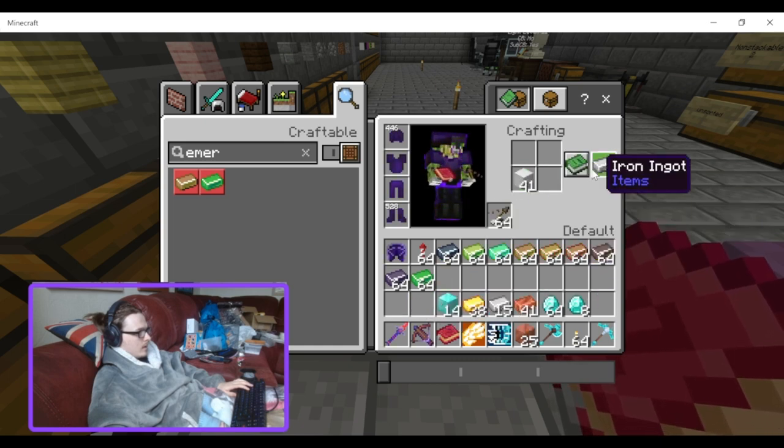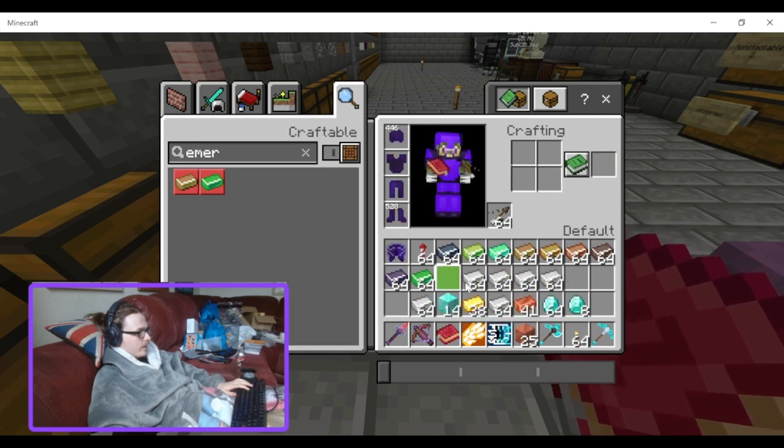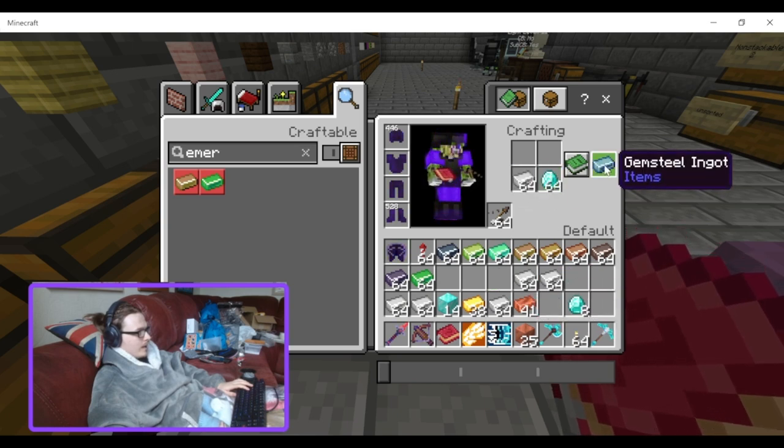And I am. Oh wait. Oh. Oop. I might have made a few too many iron ingots. Oh, I got gem steel.